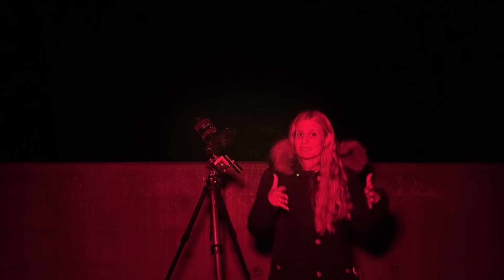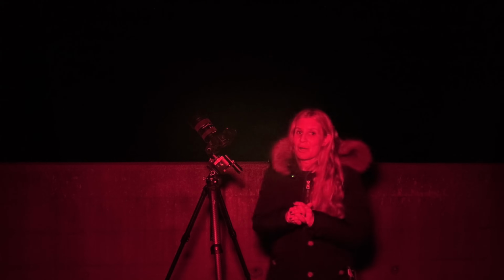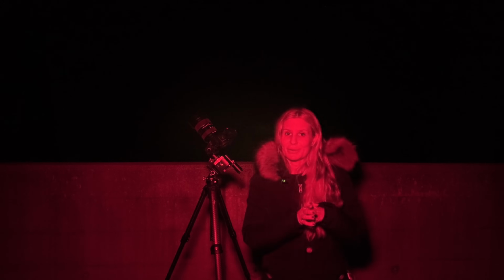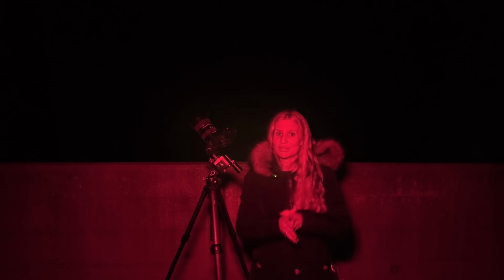and I'll get nice long star trails in half the time. So I'm gonna do that now and let the camera shoot just for a few minutes to show you what that looks like. Of course, before you go home, don't forget to take your dark frames.